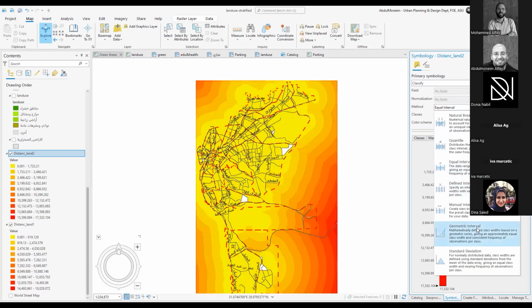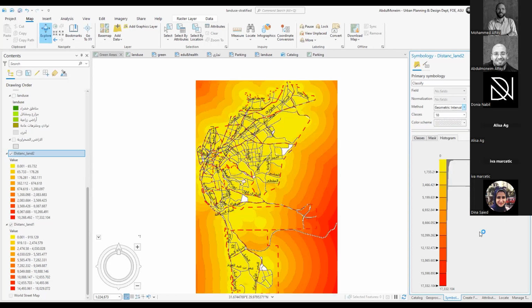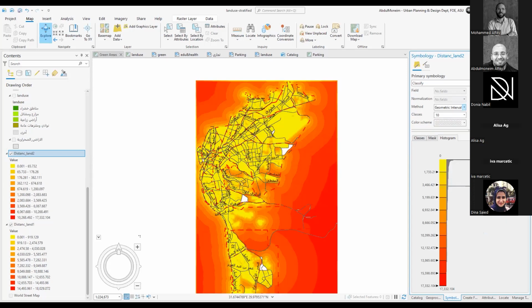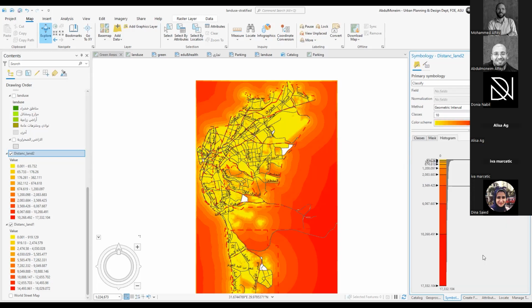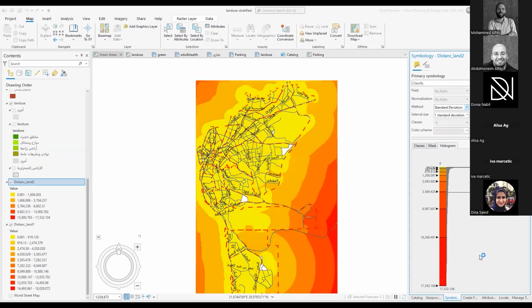Defined intervals is not something like manual; we have to enter something. If it's geometric interval, this is the geometric interval. And based on standard deviation, this is how it looks.